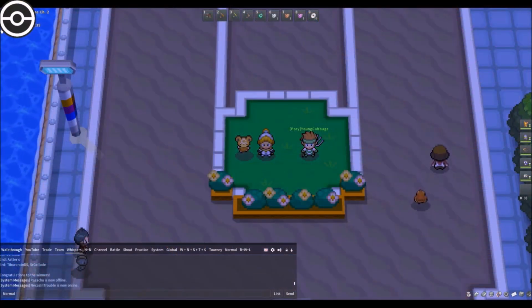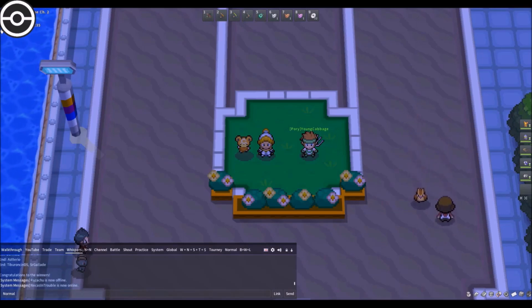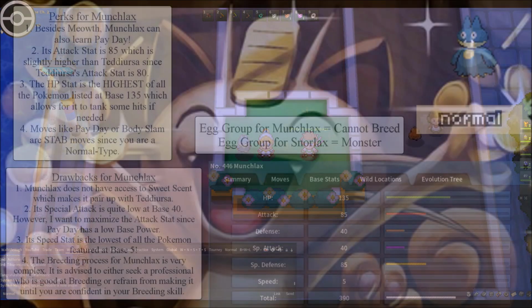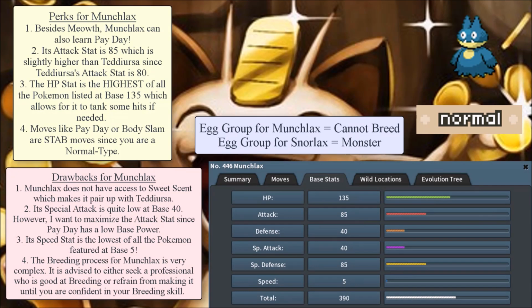I agree with that. And without further ado, Cabbage, are you ready for my second pickup Pokemon? I'm ready. Excellent. And I picked this pickup Pokemon straight from the Cabbage Patch. And what is it? It is Munchlax. So what are the main perks to Munchlax? That's a good question. Besides Meowth, it can also learn Payday. In fact, I'd even argue that Munchlax is much better at that job than Meowth is.